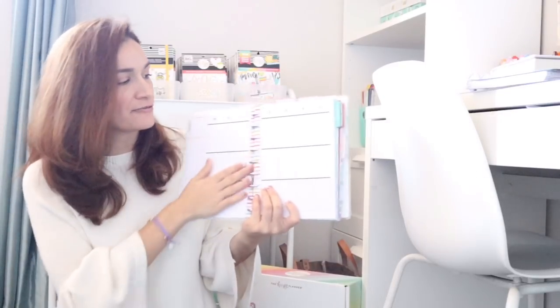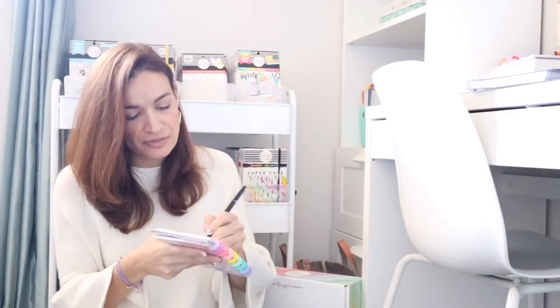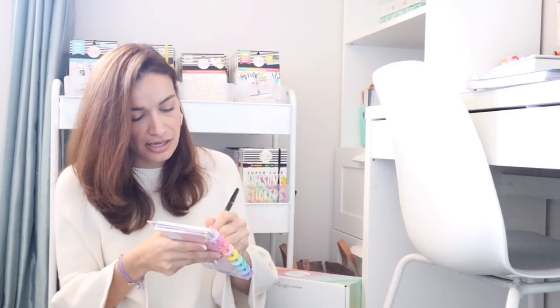One thing you should know is our planners don't start on the first — they actually start on December 30th. So we're kind of already going to start the year off early. Our weeks of January start on December 30th, so on the night of December 29th I'll switch out my planner so it's ready to go and just really set for 2020. Vibe makers, super excited about that — just having everything organized and ready. I'm going to show you just a couple more things of how I keep everything organized here.